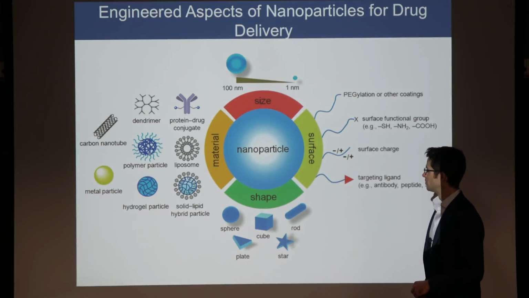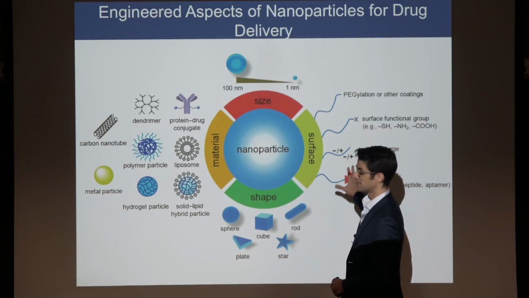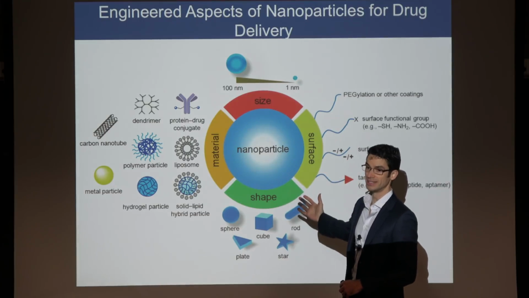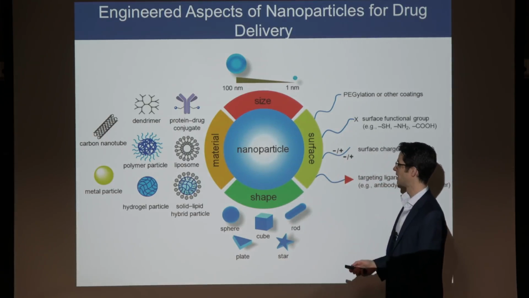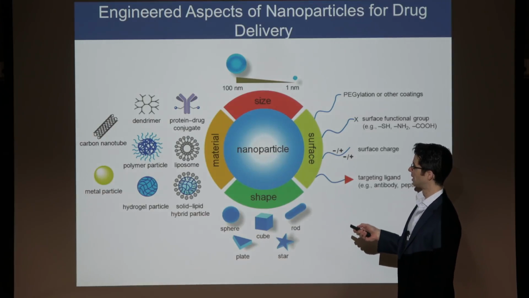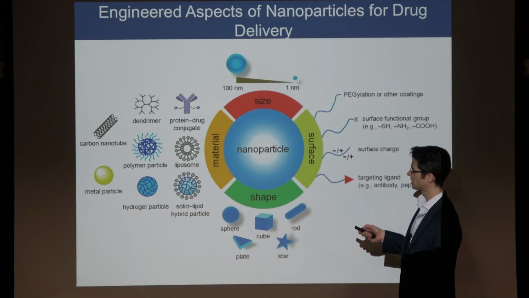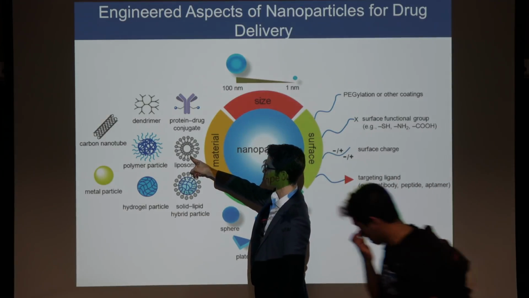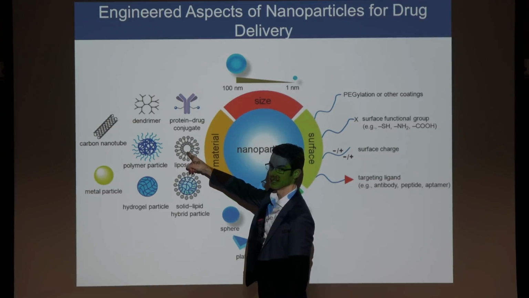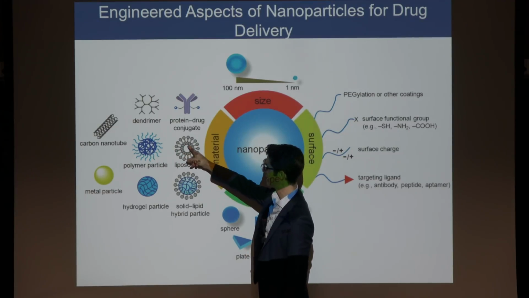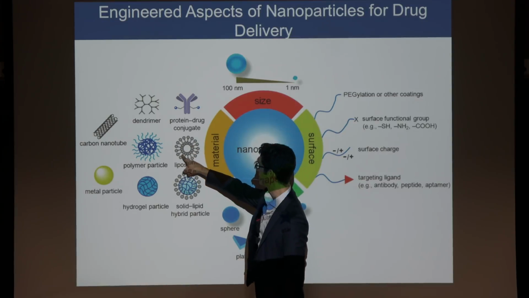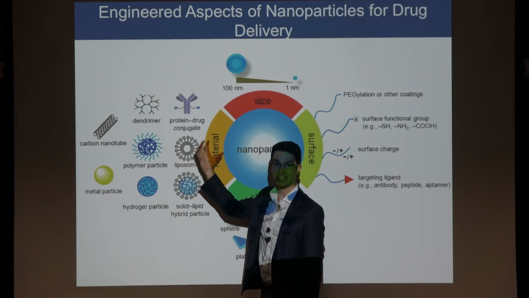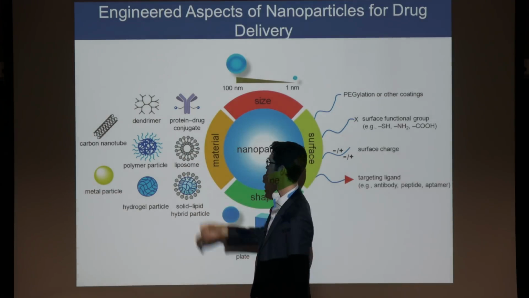Okay, so this is an image that shows you the characteristics that go into the design of a nanoparticle. So we have a material. A material could be a liposome, which is like a bilayer vesicle of, it could be phospholipids or other types of structures where the polar head groups are here, then you have some hydrophobic group, and then another polar head group that goes in the interior. And again, we can either put drugs on the inside if it's water soluble, or within the bilayer vesicle shell itself, or the skin itself if it's hydrophobic.